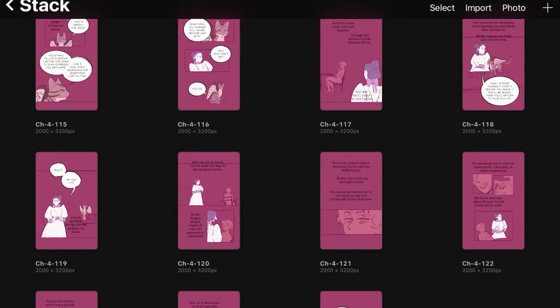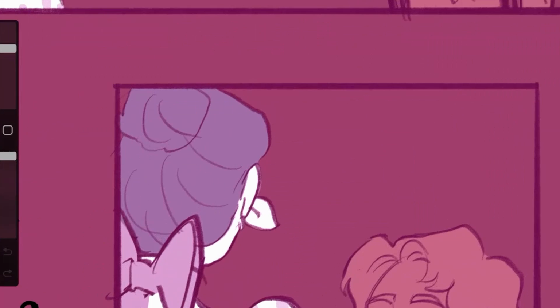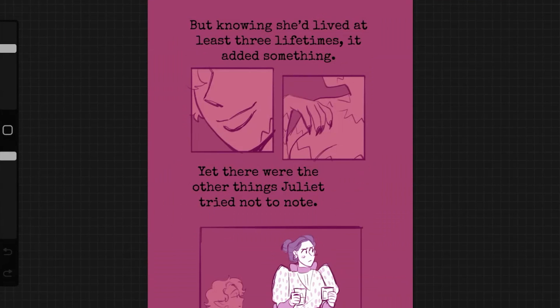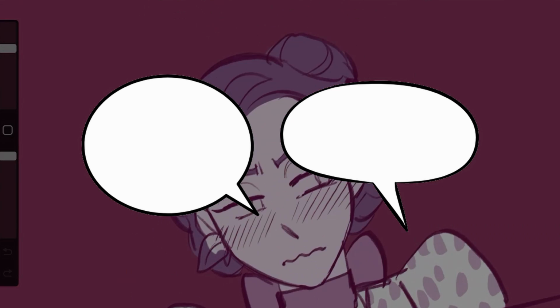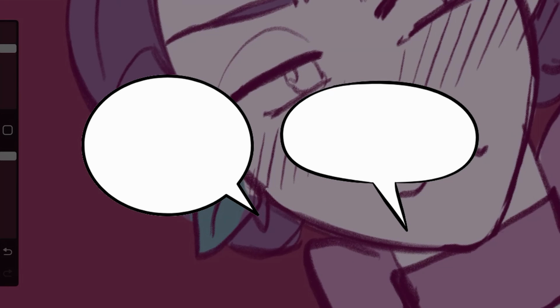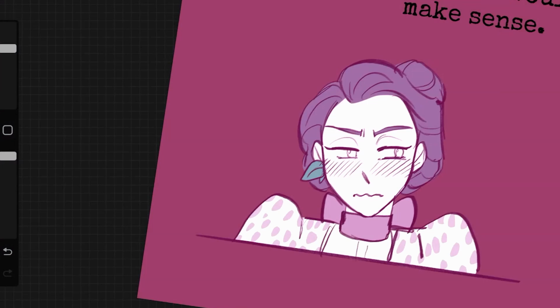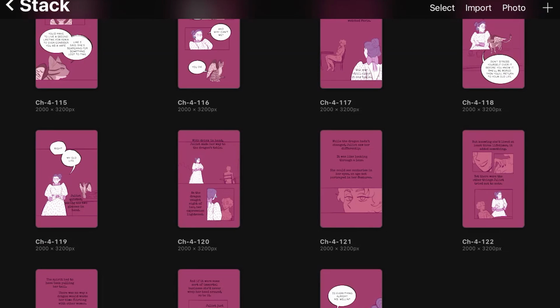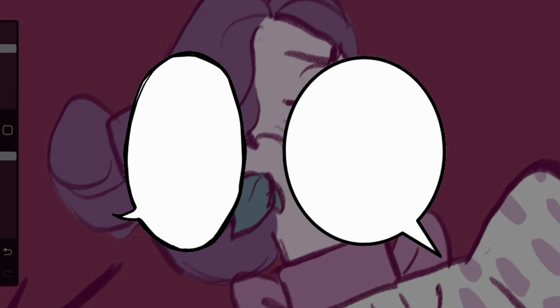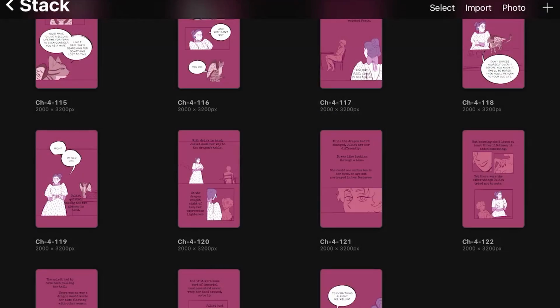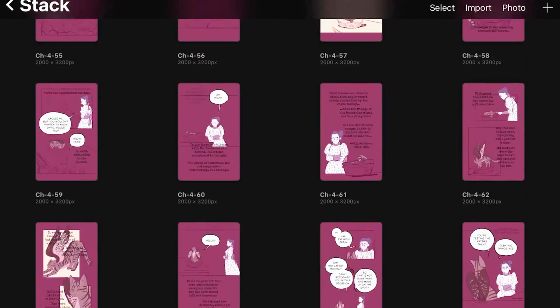Regardless of the shape or type of speech bubble that you want to use, because there are various types, if you're looking at more Western comics, you're probably used to seeing ovals that are horizontally wider than they are vertically tall, because that usually fits English writing, or Romance language writing, I guess. Whereas if you have read manga, which is originally written in Japanese, which can be read top to bottom as well as right to left instead of left to right, you may be used to seeing speech bubbles that are taller than they are wide. And of course, there are tons of other different kinds of speech bubbles.